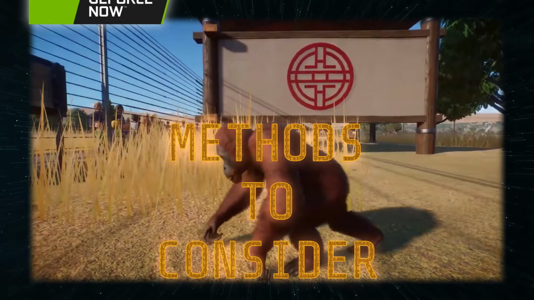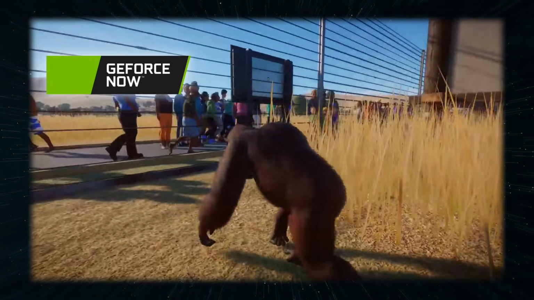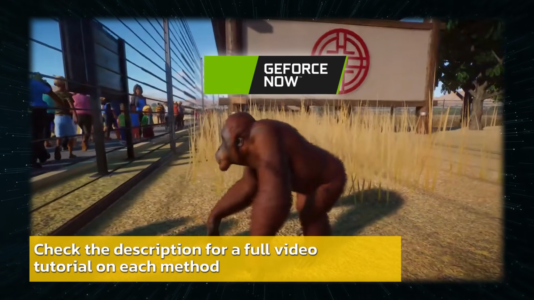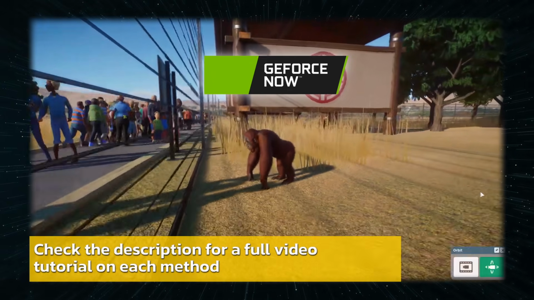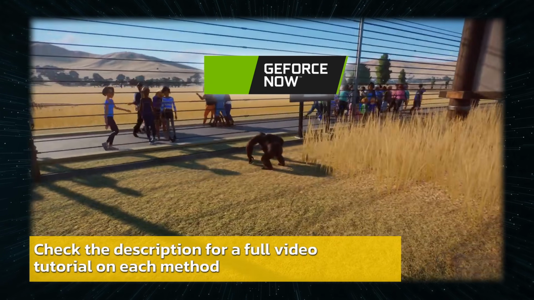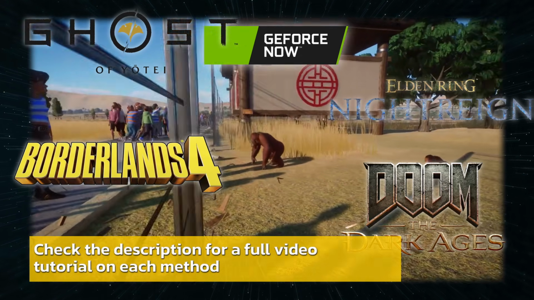All the other tested methods are a variation of this theme. GeForce Now is the best cloud solution with all the bells and whistles, but at double the price of Boosteroid, it's just not worth it except for a handful of games which can use the latest and greatest effects.